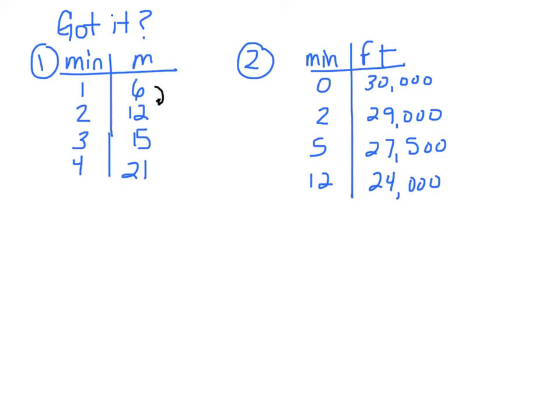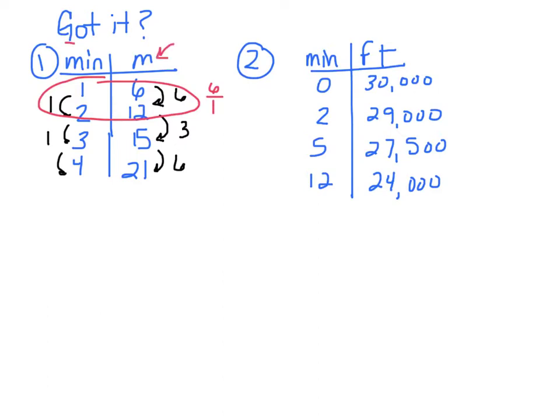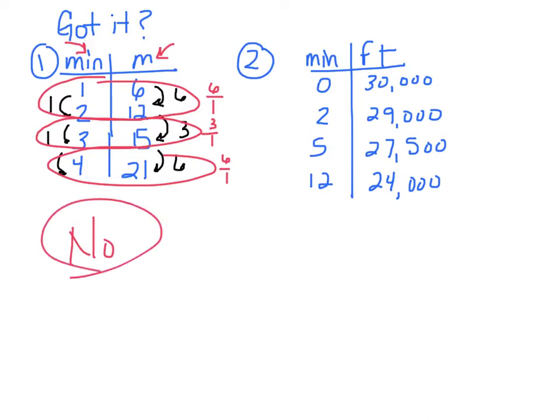So right here, my change in my dependent is 6. Here it is 3, and here it is 6. And all of these are 1. So what we have to do is look at this. What was the change here? It was 6 over 1, the change in y divided by the change in x. The change in the dependent divided by the change in the independent variable. So that was 6. Here, the change was 3 over 1. Here, the change was 6 over 1. Is it constant? No. It's not constant because it doesn't increase by 6 over 1 every time. So your answer here is no.